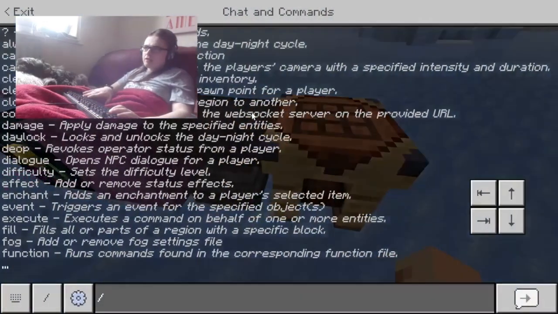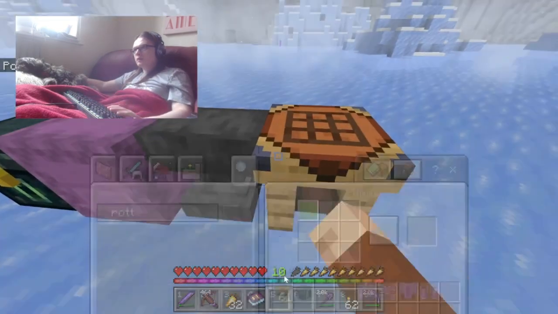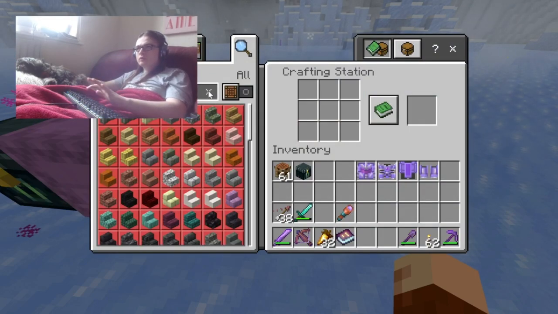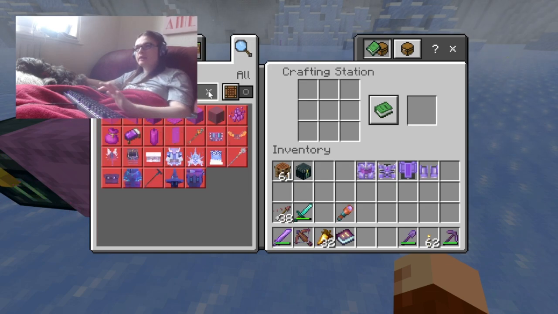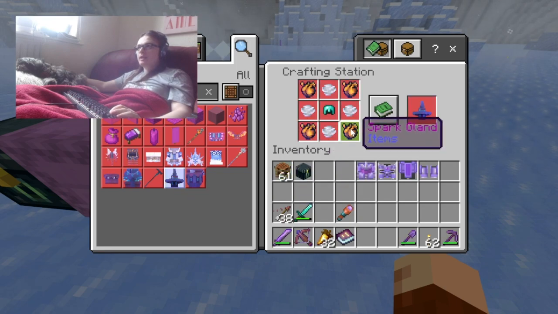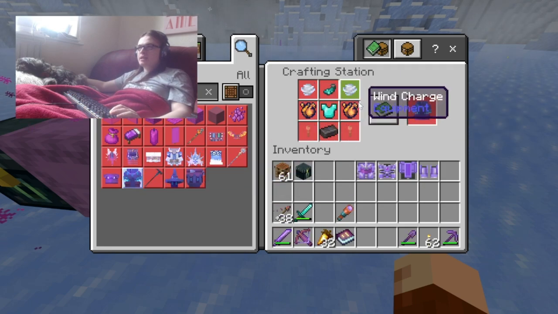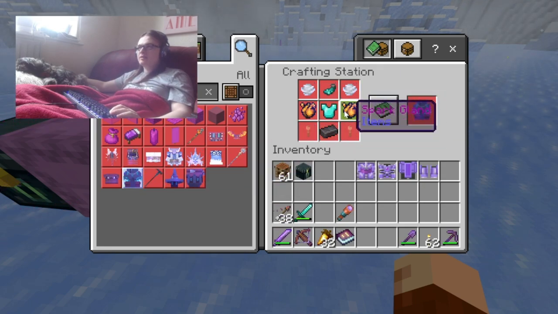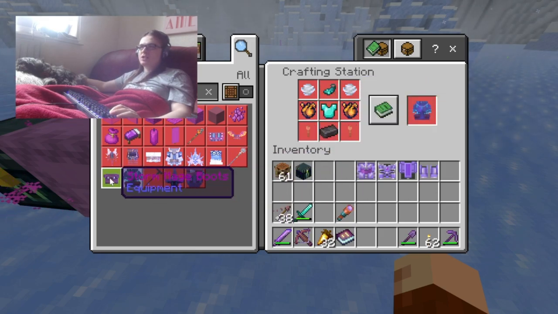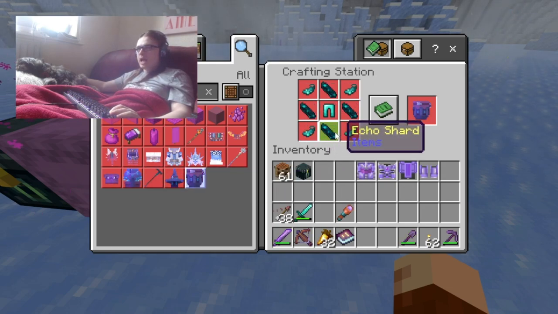So let's go to game mode 0 and show off the recipe for this. So got the Storm Mage. The helmet is sparking glands, wind charges, and the diamond helmet. The chest plate is a netherite ingot, lightning rod, sparking glands, wind charges, and a glowing ink sack with a diamond chest plate. Leggings is echo shards. Yeesh.